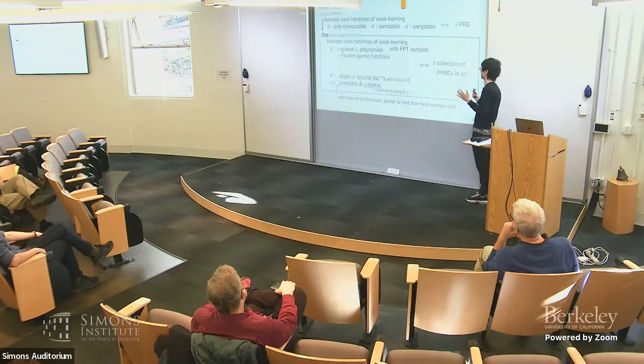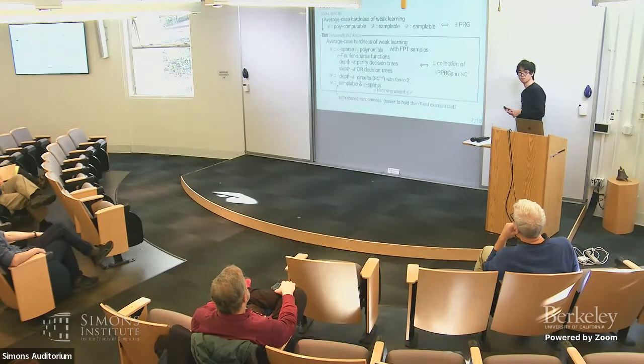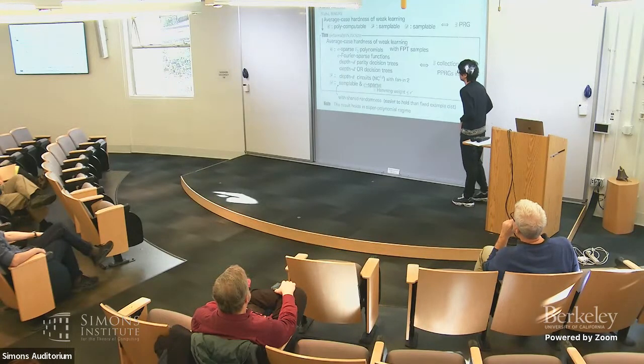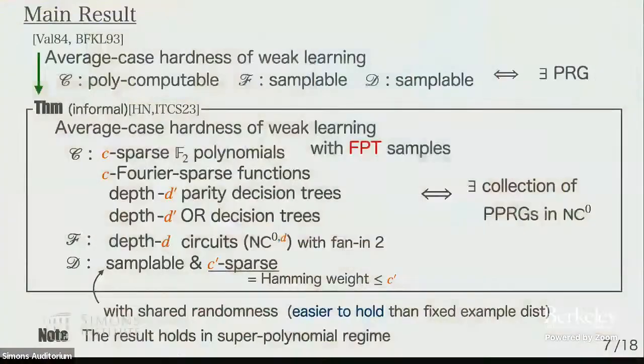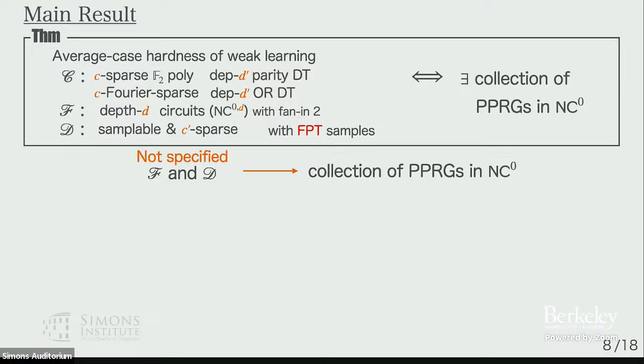And so this is a characterization result for PRGs in NC0 based on hardness of learning. We can also obtain the same characterization result for several concept classes, like sparse F2 polynomials or decision trees. I have already explained this part, but this result holds even with super-polynomial or polynomial security loss. So if we assume sub-exponential average-case hardness of weak learning, we get a sub-exponentially secure PRG in NC0. By using this theorem, if you specify F and D satisfying these constraints, and if you believe the hardness of learning, then you can construct collections of PRGs in NC0. So it enables a new learning-theoretic approach to construct collections of PRGs in NC0. But the weakness of this theorem is that it is a very general characterization result, so it does not specify any F and D. That's why finding good candidates for these F and D seems really important and interesting.